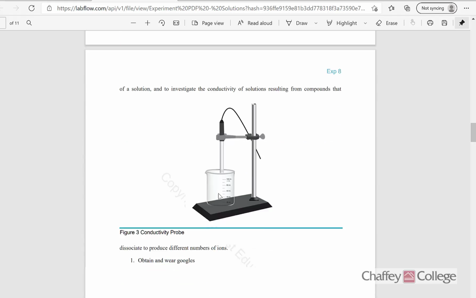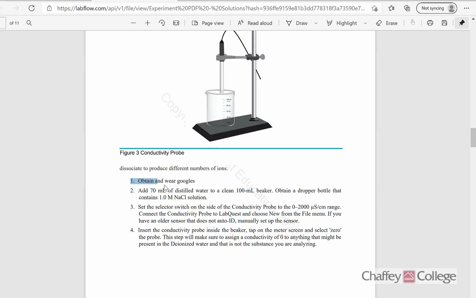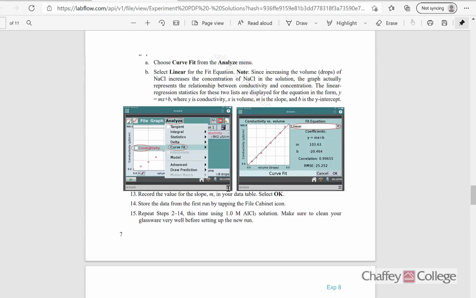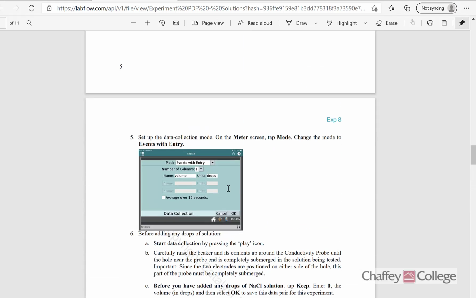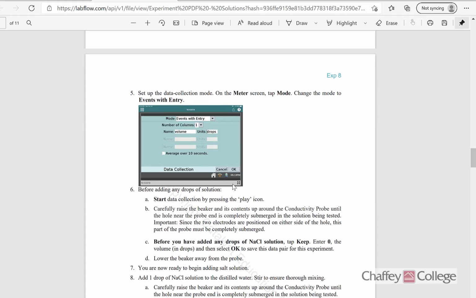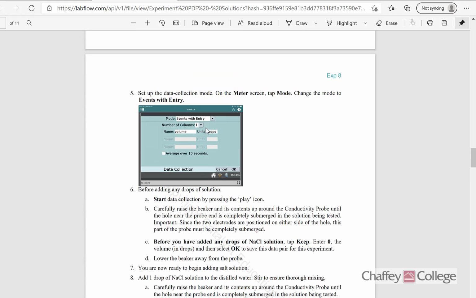One thing I would like to mention here is that the instructions from step number 1 all the way up to step number 19 are all given for a specific conductivity meter which can be used to measure the conductance. But we are not actually using this meter, so you don't have to read or understand all these instructions, because we don't even have that meter. All the data which we would have obtained from this conductivity meter is already provided.